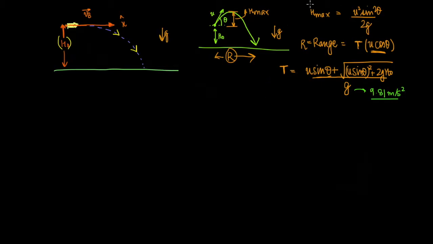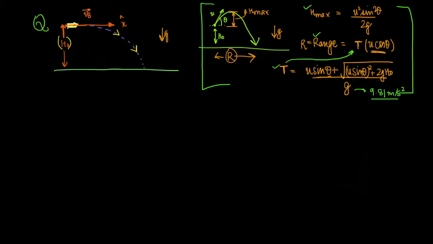So these are the three attributes of this projectile motion: H max, range, and the time of flight. Now, if I can evaluate what t is, I can simply put it here, and then I would get what range is, and I can also calculate H max just by knowing u and theta. So let's try to employ this situation in our question at hand.